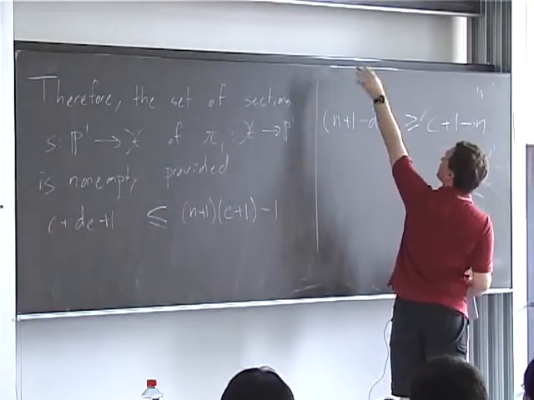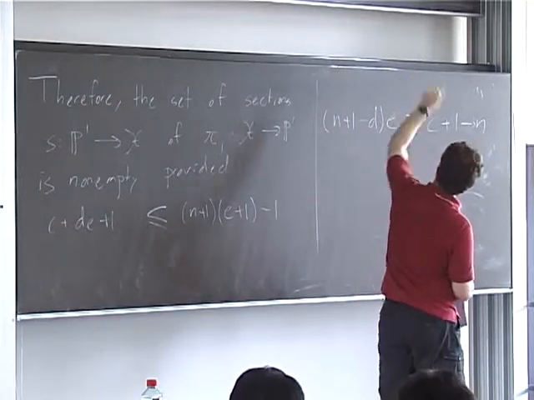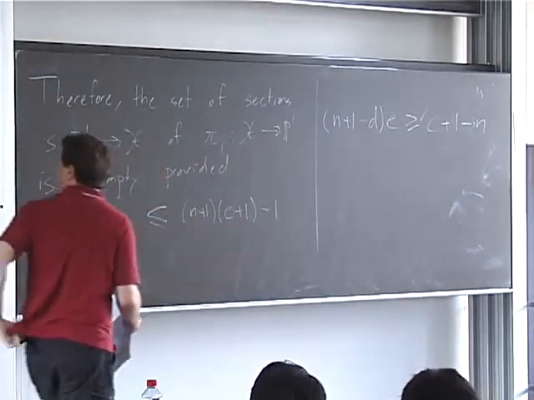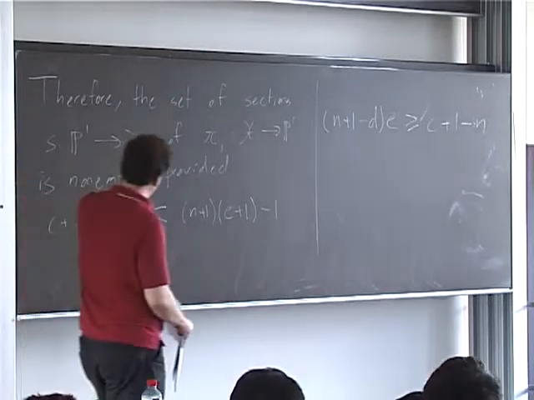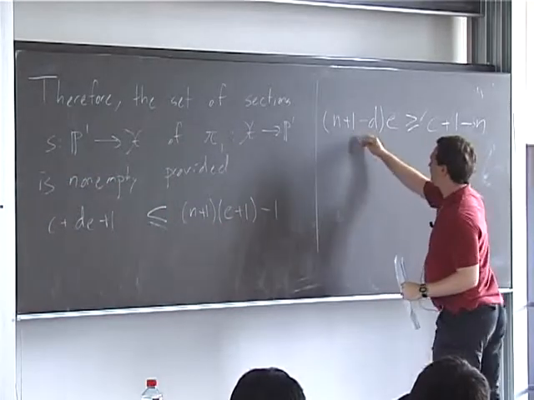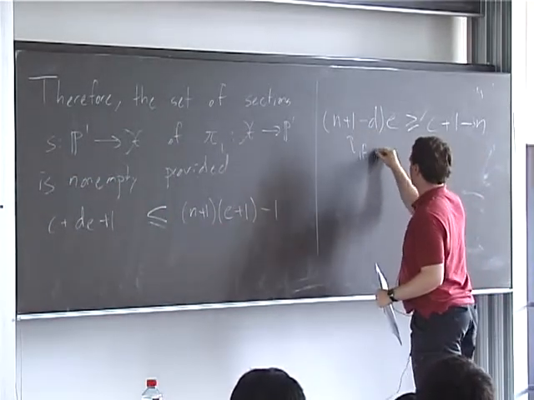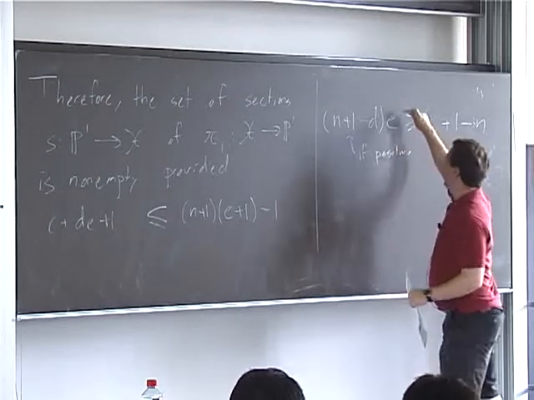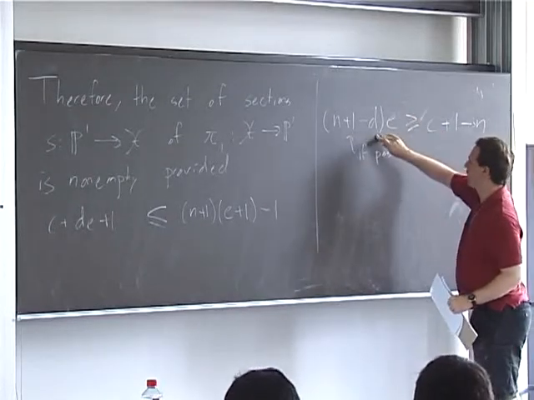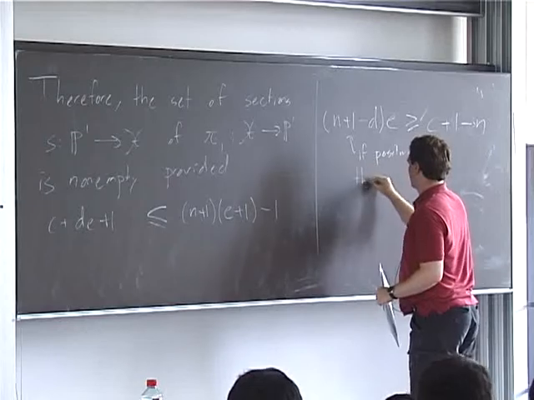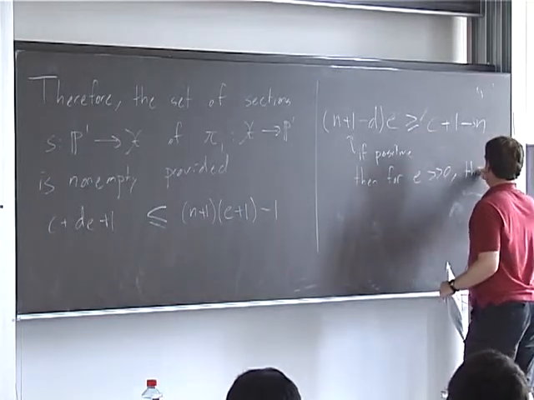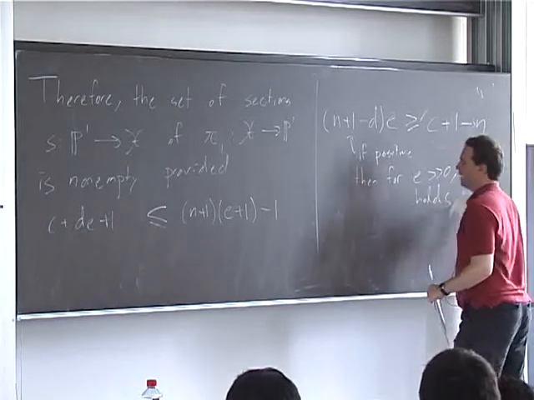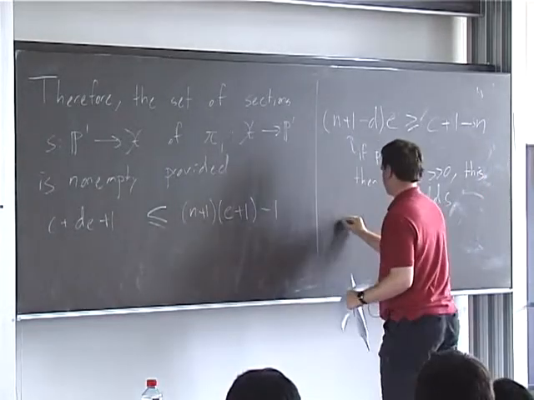We started with this rational model, and then we chose an integral model. But when we chose that integral model, we lose control over the degree in C. The degree in the y's, D, was fixed, but that integer C was allowed to vary. But if this is positive, then when we let the height be large, this inequality will hold. So if this is positive, then for E very large, this holds. And therefore, there exists a section.